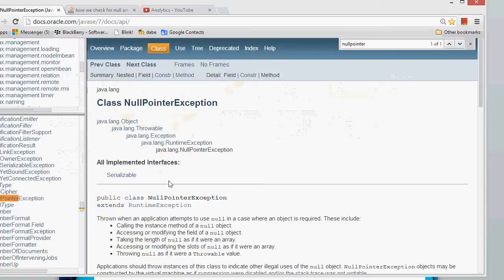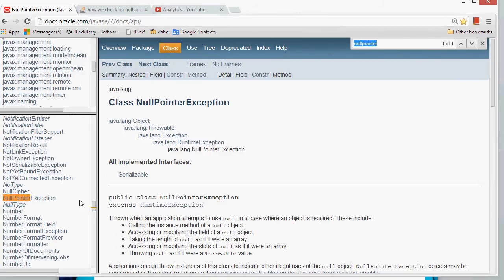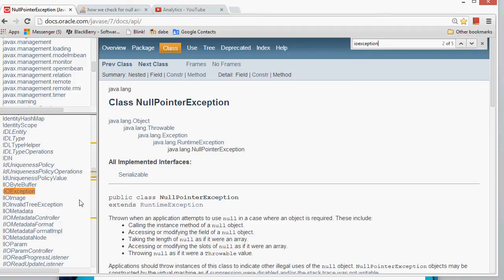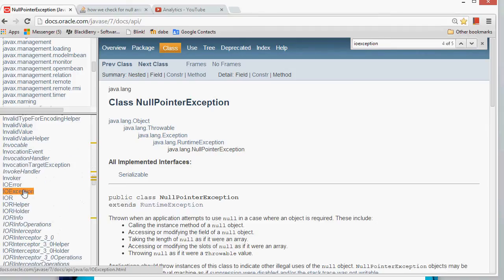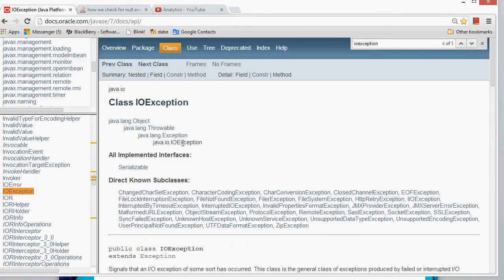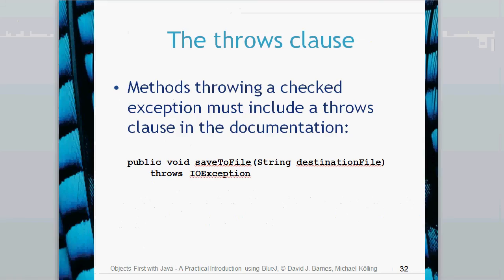So here is a null pointer exception. You can see here that the null pointer exception inherits from runtime exception, so that doesn't need a try catch. Have a quick look for IO exception, and you'll see the exception will inherit directly from the exception superclass. Now, as specified by the API, if you inherit straight from there, then you need to use the try and catch keywords. So that's how we can work out if we need to use try and catch.